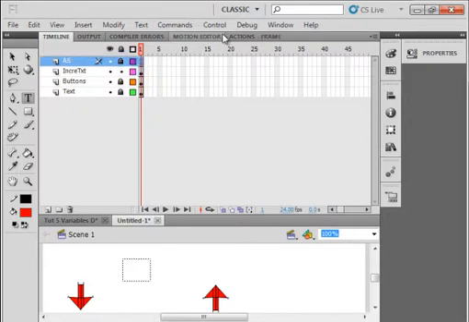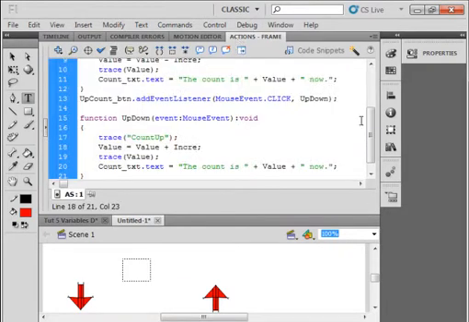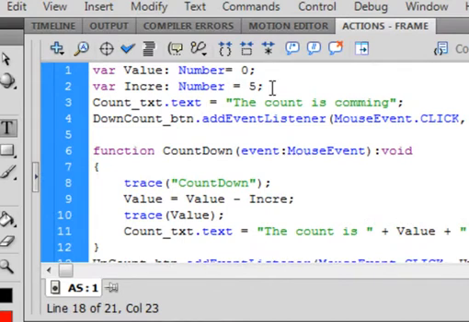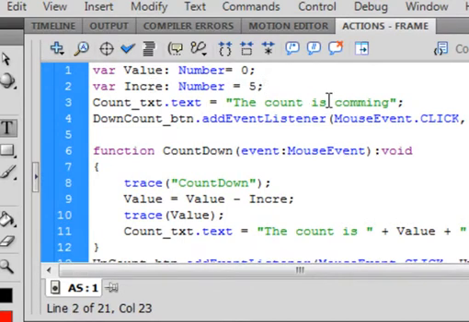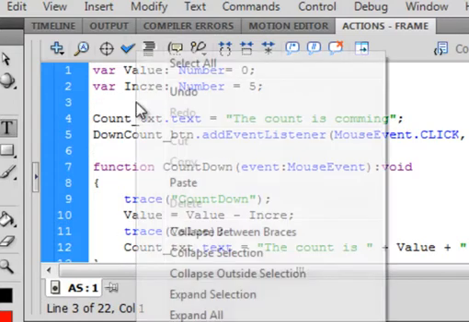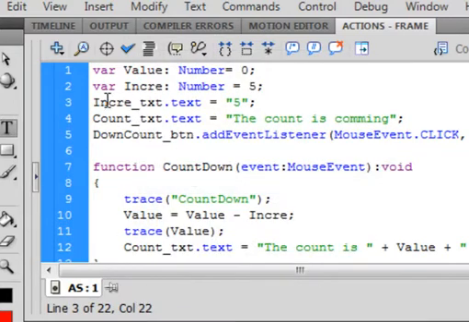Open up the actions panel. And up here with our variables, right after this variable inc, type in this. Type, one line. It's a text field. It's called incre, same name, underscore text. It doesn't have to be, but this is the amount we're going to be incrementing by. And so it's INCRE_TXT, I have a capital I, period, TEXT, text will turn blue, equals, and in quotations I have a 5. Open quotation 5, close quotation, semicolon.